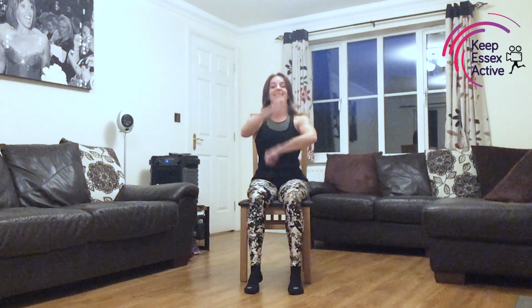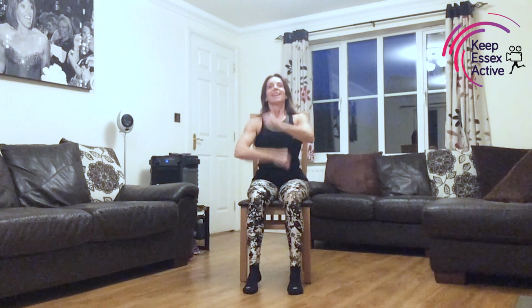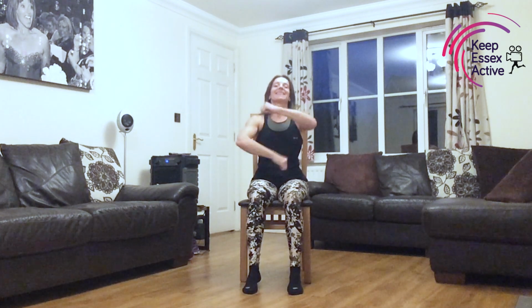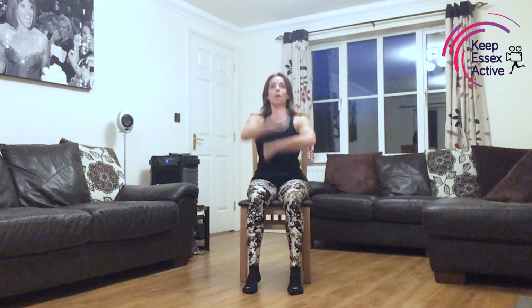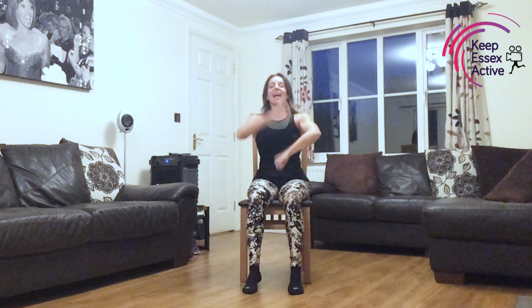Hips are grounded. Shoulders back and down. See if you can keep your body really still. Woo! Lovely work. Feeling this challenging through the top of your upper arm and thinking about every part of your center being anchored and you're sitting nice and tall. The bottom is still grounded on the base of your chair.